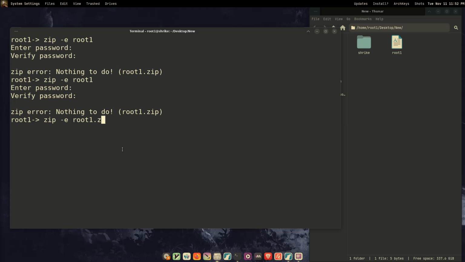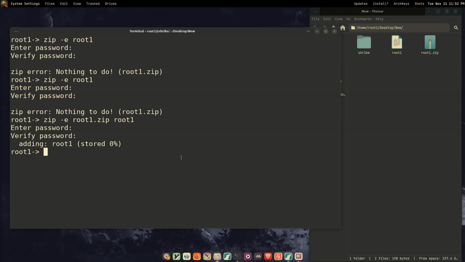After zip, then our file name. I don't know why I always forget that. In fact, even on my machine I always forget to do it. But that is it. So it is encrypted.